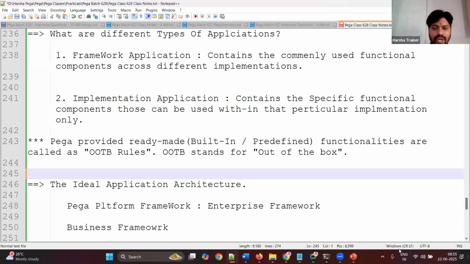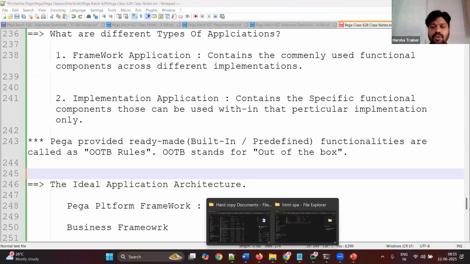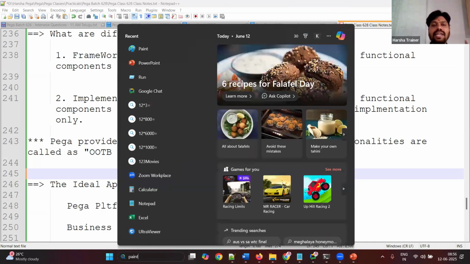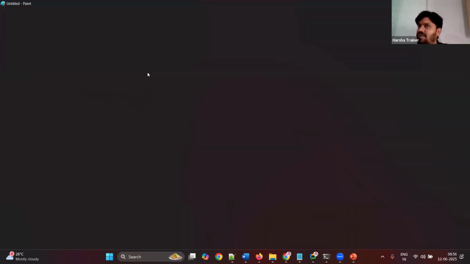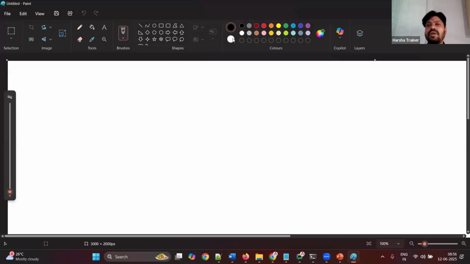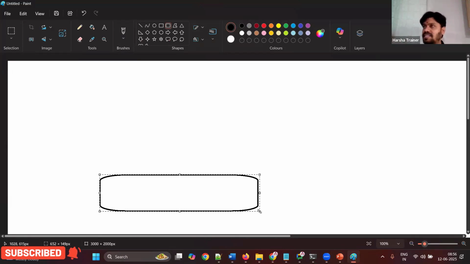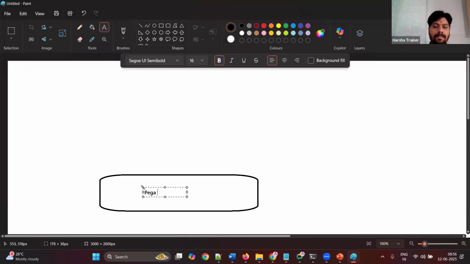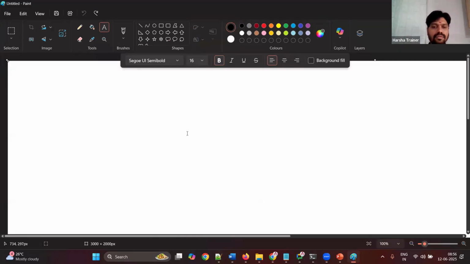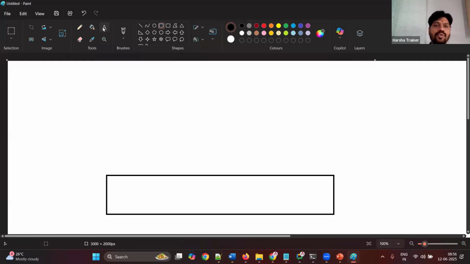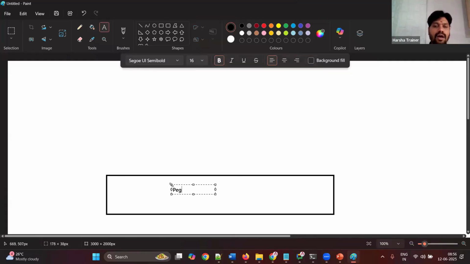So when you create a new application, you will create one business framework for your business and one or more implementations. You know how you create those things? At the very bottom, one construction is already provided to you, like a basement. What is that basement? The Pega platform. Sorry, I'll take the square box. One basement is already provided to you when you install Pega, that is the Pega platform. It contains OOTB rules.